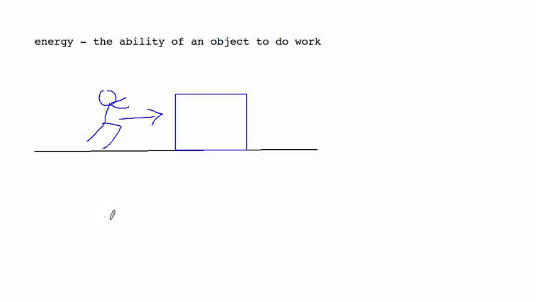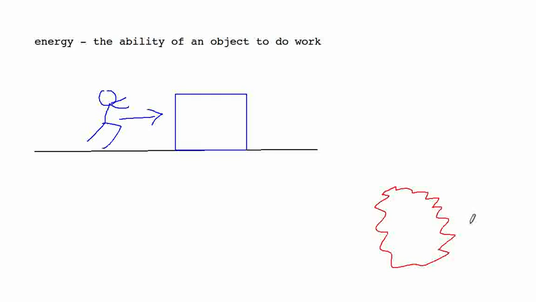On the other hand, think about a bomb. If I had a bomb and the bomb blew up, that's obviously going to move stuff, right? So a bomb also has a lot of energy. Let's say that I had a bunch of trash. I don't know what trash looks like. Let's say it's this red blob, and I wanted to compress it. So I want to apply a force down on the trash and make a displacement to move it down.